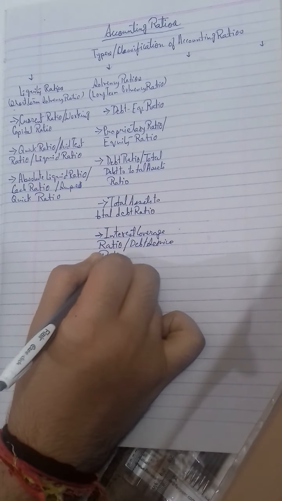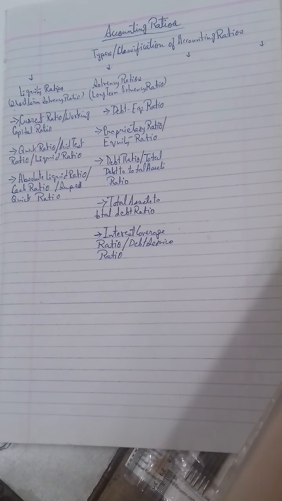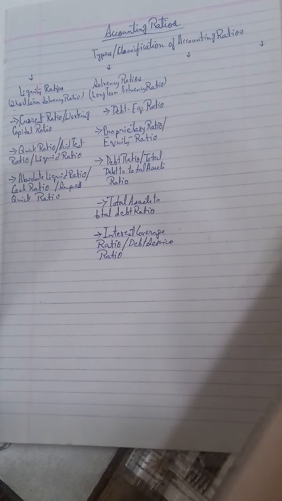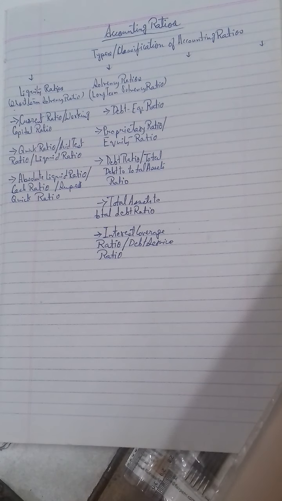Just remember debt equity ratio. Actually, in most cases, only technical questions come for 1 to 2 marks. That's why you need to memorize both the names. Otherwise, you may suffer problems in the long run, because I can't teach you on any assumption that this may happen, this may not happen. I have to be very sure before teaching you. So now repeat after me.